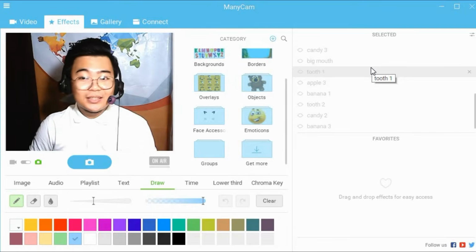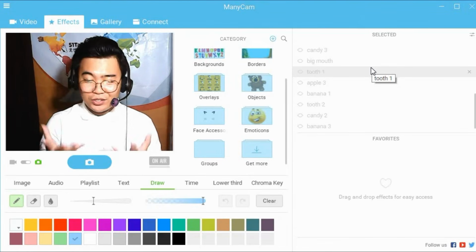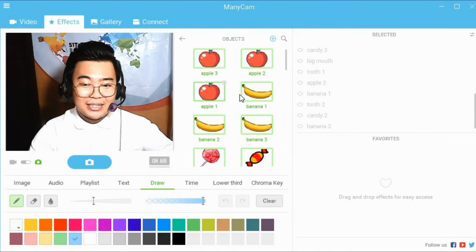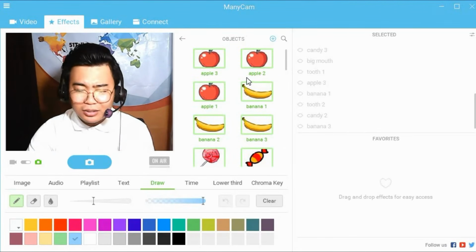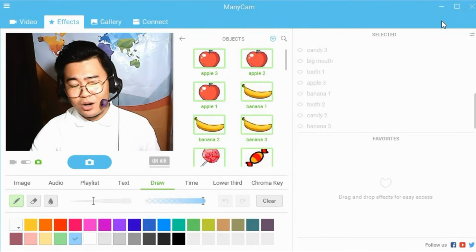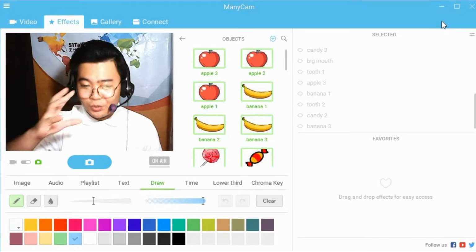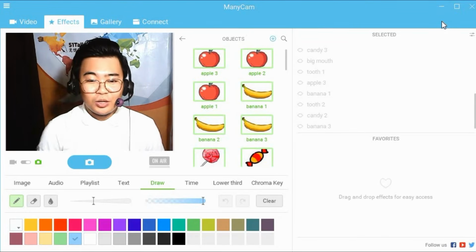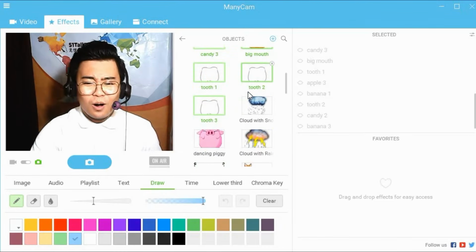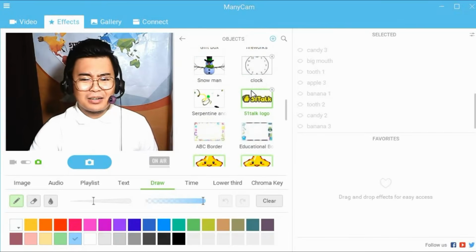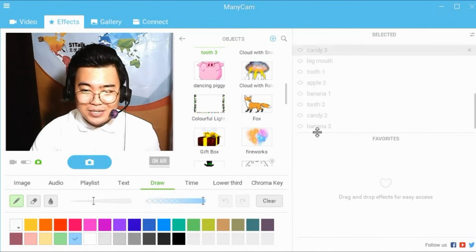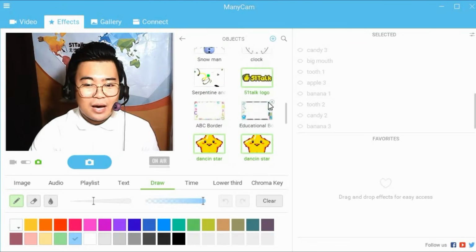Let's talk about the general tips that I want to share with you guys. Of course, after all your classes, you have to click X to close your ManyCam and then shut down your computer, and tomorrow you will go back and do it again. Let's say, for example, you have to place all your objects again and again. So how did I do this? I will teach you how.